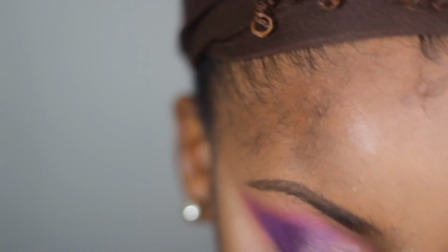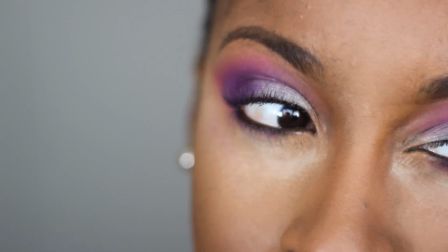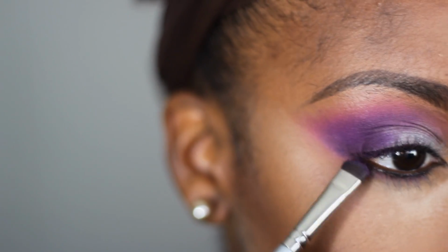There's something so beautiful about purple on the bottom lash line. I don't know what it is, but it just reminds me of flowers or something. I don't know. Maybe I'm just a creep.